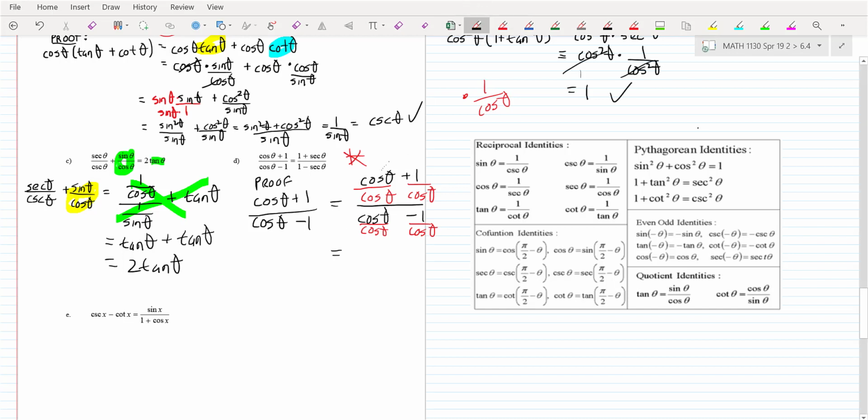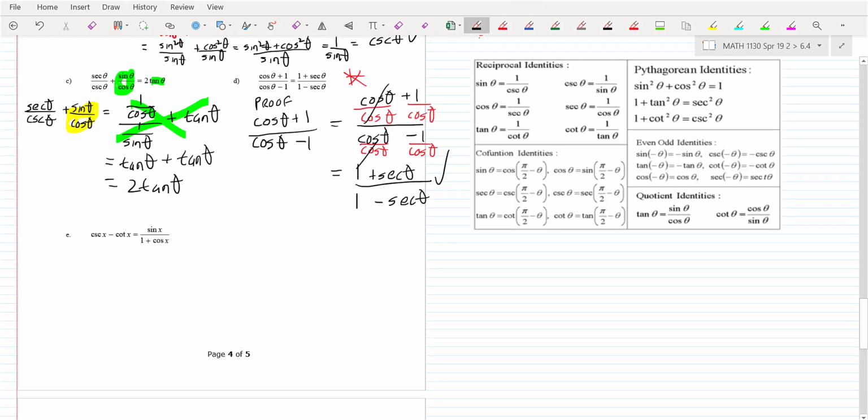Okay, so cosine over cosine is 1. 1 over cosine is secant. And then the denominator works the same way. Cosine over cosine is 1. 1 over cosine is secant. Problem done. Okay. Look for stuff like that. Look for the fact that sometimes you can do algebra to something and get it to work out a little bit easier. Okay. Does that make sense? Now, usually if somebody doesn't have experience with these problems, you wouldn't ever think to do that. But it's something to look for when you're doing a proof.